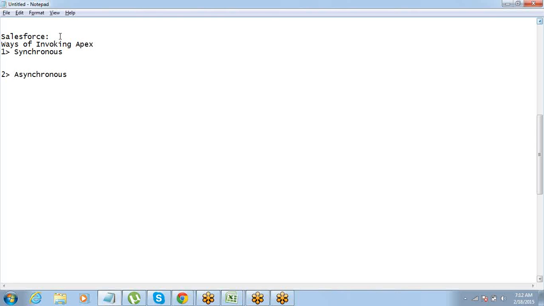Or when I talk about an Apex getting executed when a record is saved, instantly there is an Apex invoked. So that is in sync with the DML, right? So that is synchronous. Yeah, trigger is synchronous. So whatever we do on the page, that is synchronous. Okay, so that is in sync with the user action, that is in sync with the DML operation happening. So that is all synchronous Apex.